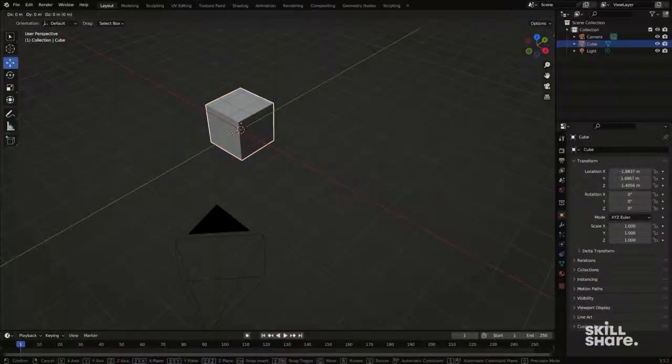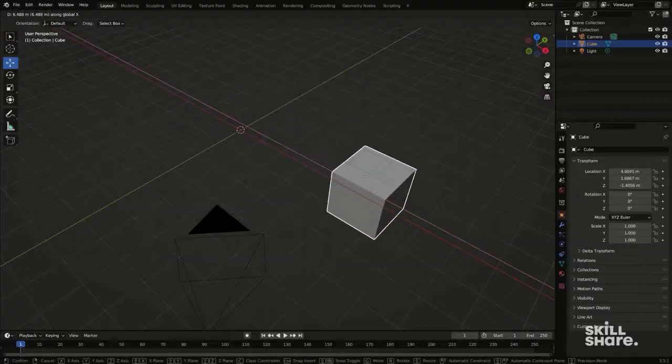So we've covered G to grab. Now, if you do want to move it on specific axes, then you can combine hotkeys. So we're going to press G and X, and that will move it along the X axis. Sometimes that's important if you want to move things, especially in architectural renderings or something like that. You want to be moving at very defined axes. So knowing those hotkeys is handy.